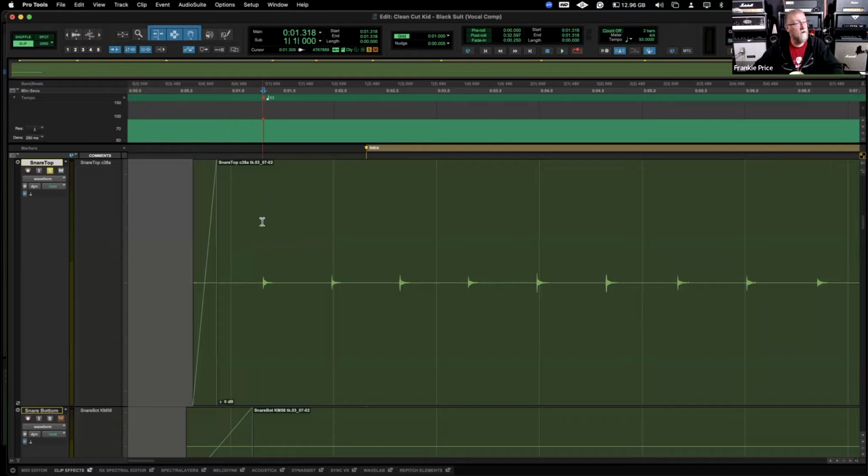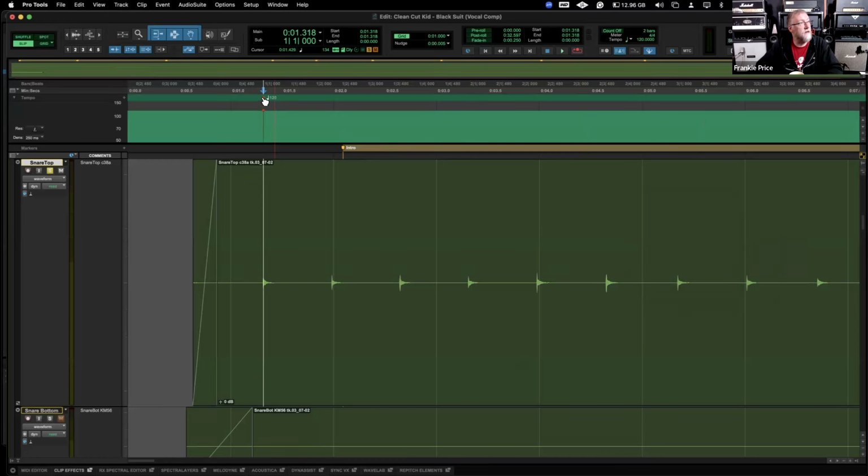Now that I know is measure 1. Okay, that's where the song starts. That's where he starts counting off. I'm going to call this measure 1. So now with my cursor right there on that transient, I'm going to hit Command I. And now the window that opens looks like this. It's going to ask me my time signature, 4/4, that's what it is. And then this is measure 1, which I just typed in. All right, and now I'm going to hit OK, and that sets my tempo marker at that measure for measure 1. Okay, now you can see the beats 1, 2, 3, 4.